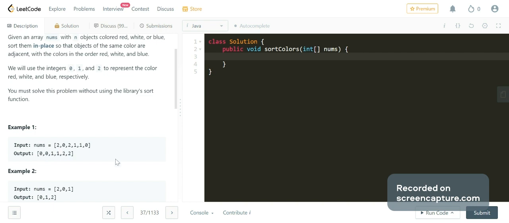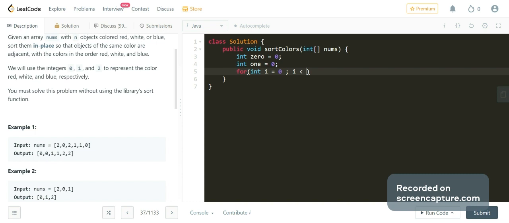So let's start. First of all, I'll have a simple for loop. Let's first take the integers: int zero equals 0, int one equals 0. We need not take a count for twos, because the remaining elements would be the twos. So let's start. For this, I'll count the number of zeros and ones.